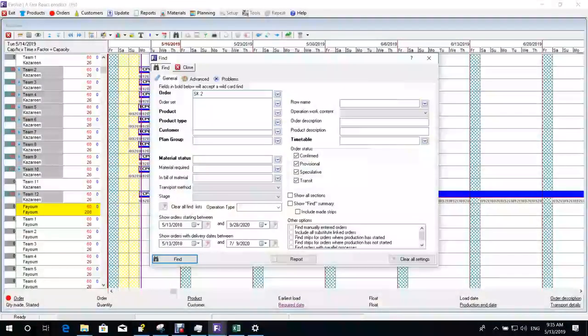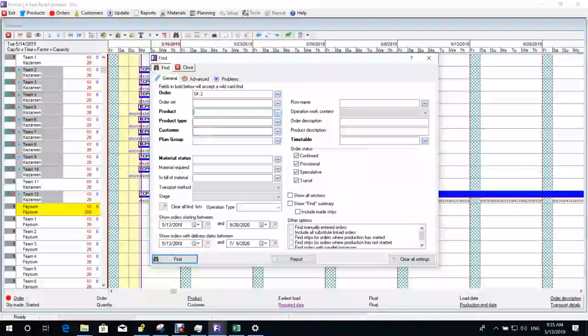So what you can effectively do within this screen here is search the entire plan for any one of these criteria. Okay, so if you want to see all of this style that's coming from TCP, you want to find where every single one of the orders is planned. You come into here, you can do select. You find, obviously, you type in the style code if you know it.